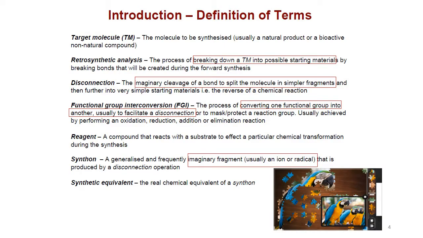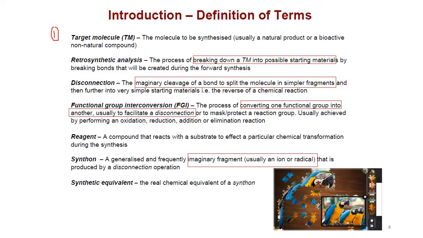Okay, in this learning unit, you are going to be introduced to different terms which are very important. There are 1, 2, 3, 4, 5, 6, 7 terms here. The first one is the target molecule or TM. Target molecule or product. These are the molecules that you want to synthesize, and these compounds are usually natural products or bioactive non-natural compounds.